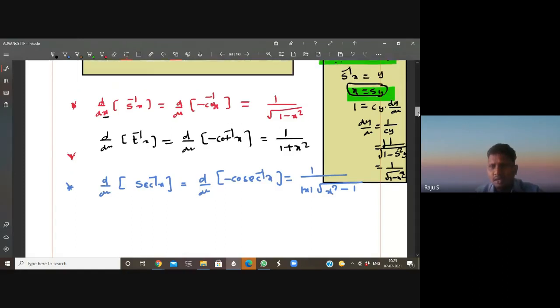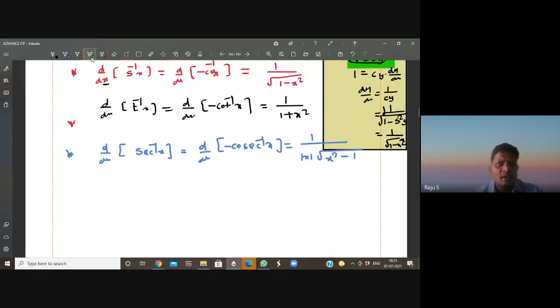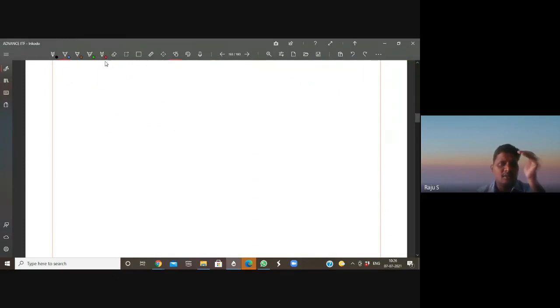The next one is very easy to remember again. Students, what do you observe here? Starting with cos inverse means C, cot inverse means C, cosecant inverse means C. If I take minus on the right side, d by dx of cos inverse is minus, d by dx of cot inverse is minus, d by dx of cosecant inverse is minus. When the input starts with C, again here also we are getting the output negative. Is that clear? Instead of writing all separately, I have written sin inverse, cos inverse together. Like that, you can remember it as a shortcut.